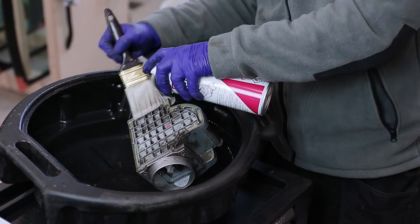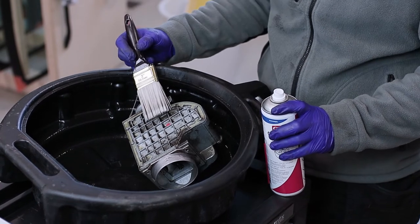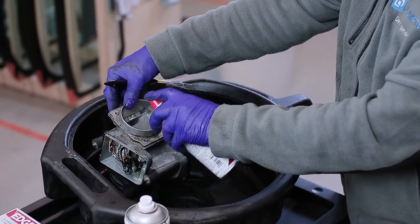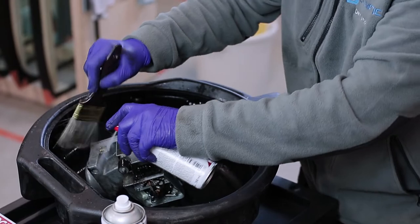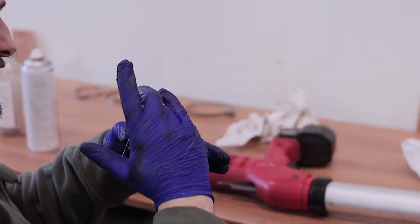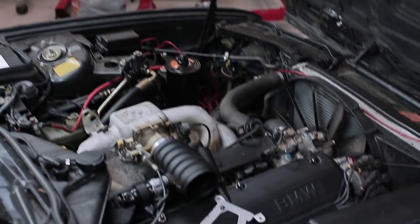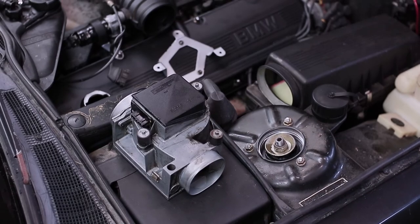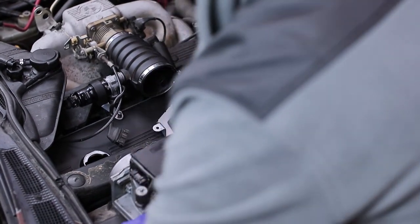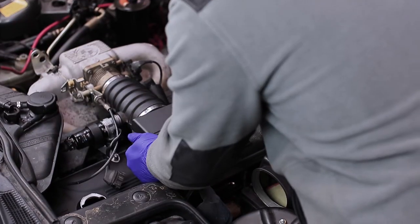This is the air mass sensor. It measures how much air is going through the intake manifold to the engine so it can adjust the proper amount of fuel. There's a sensor in here that senses the temperature — that is how it works. A little cleaning on the outside will be good too. We apply some glue so it keeps it sealed, then we install this part. One more important thing — the clamping clamp. It looks way better — absolutely amazing. Can't wait for the cold start idle result.